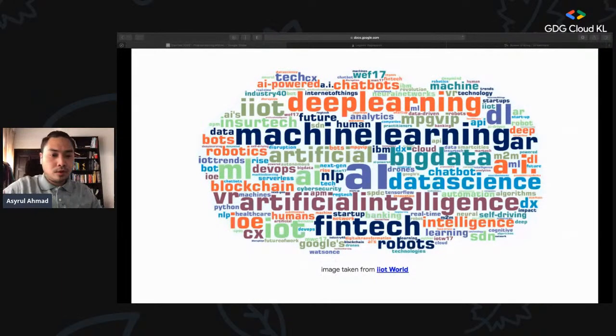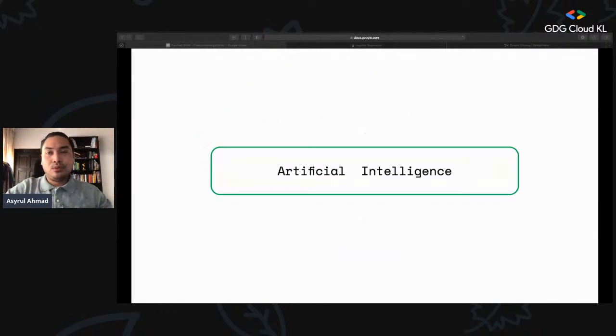So we want to get a clear understanding of what they really are. Let's start with the word AI itself, artificial intelligence. What is artificial intelligence? Of course there are many definitions out there, but essentially it is a study field which aims to replicate human capabilities on machines. So what are these human capabilities that we want to replicate?